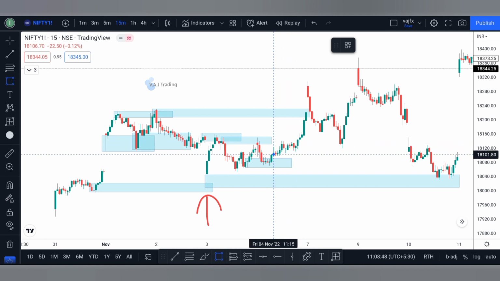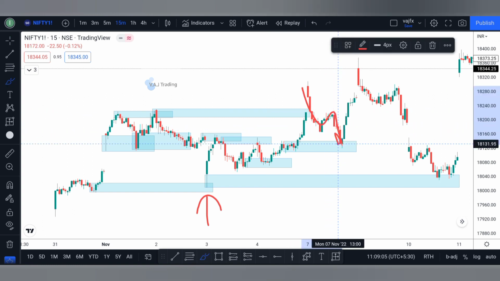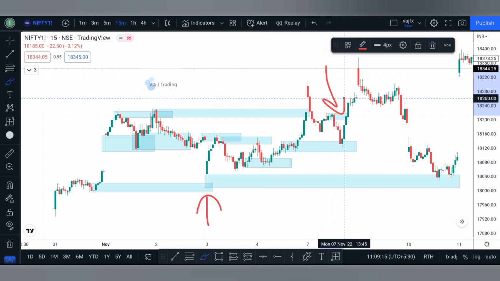See here, the market went up and was consolidating here, then a huge up movement happened here, which means this is an important demand level. See exactly how the price respected this. And you can say this is also a very good supply level, but in this case this supply level is easily broken by the price.